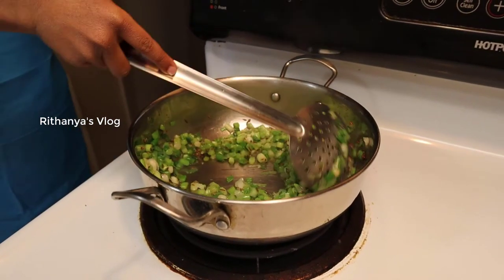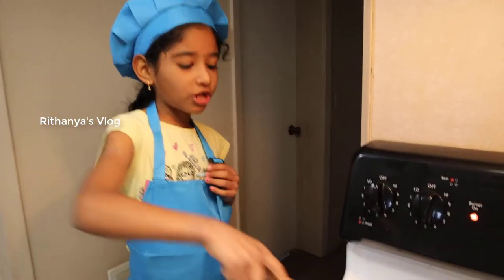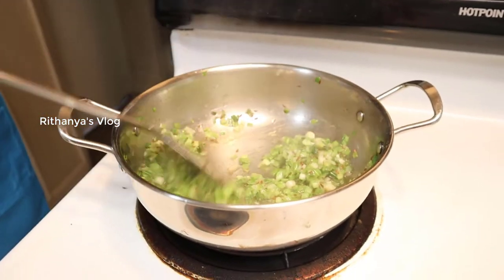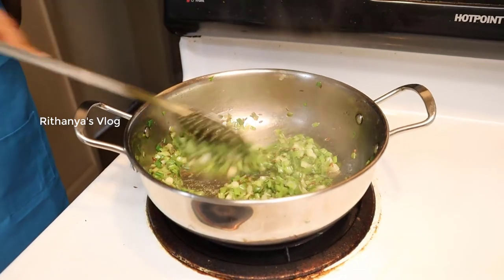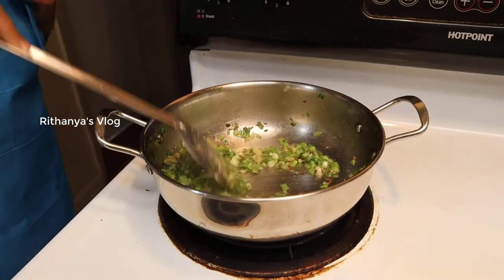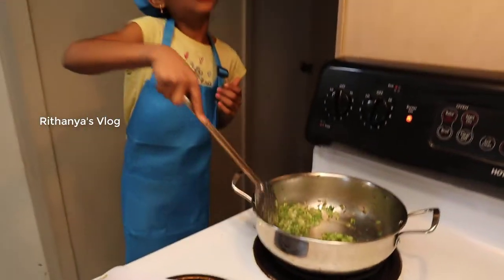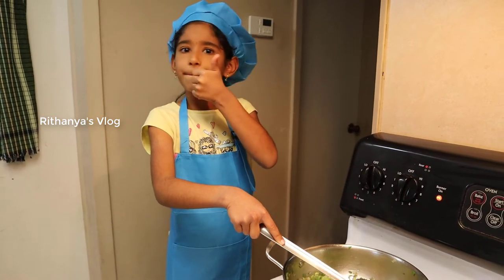See, nicely mix it. This is the cumin seed that I added, and you can see it kind of melted and it's nicely cooked. Need to add ginger garlic paste, and after we saute the ginger garlic paste nicely, the raw smell goes away, and we can add the chicken so it can be so amazing and yummy.